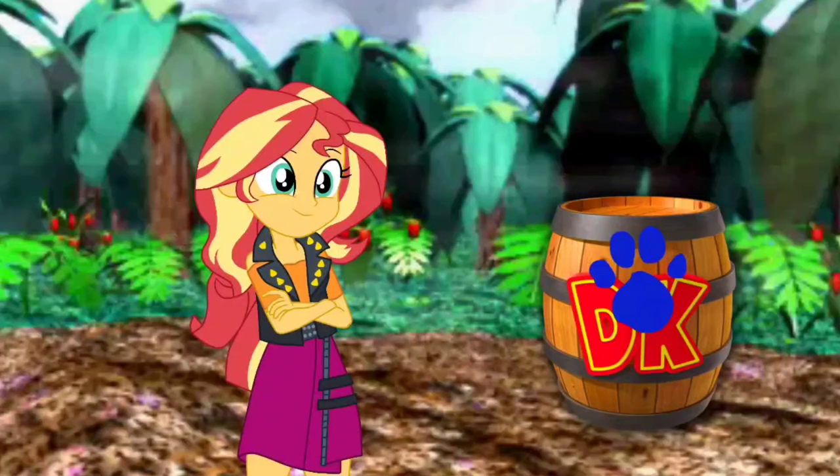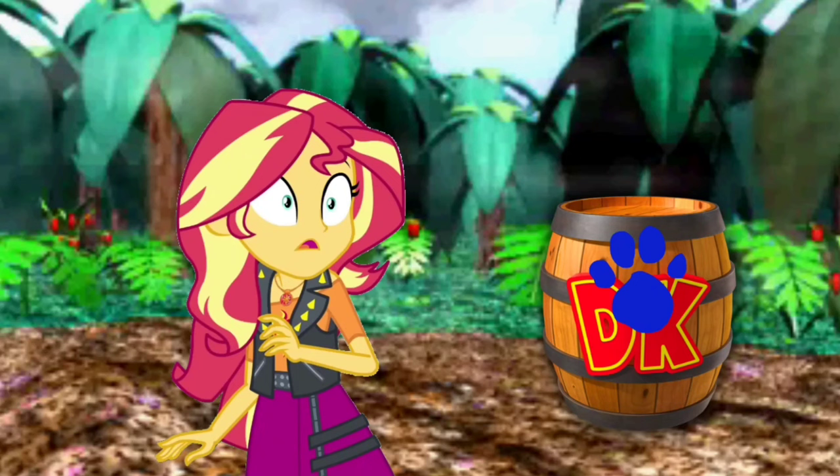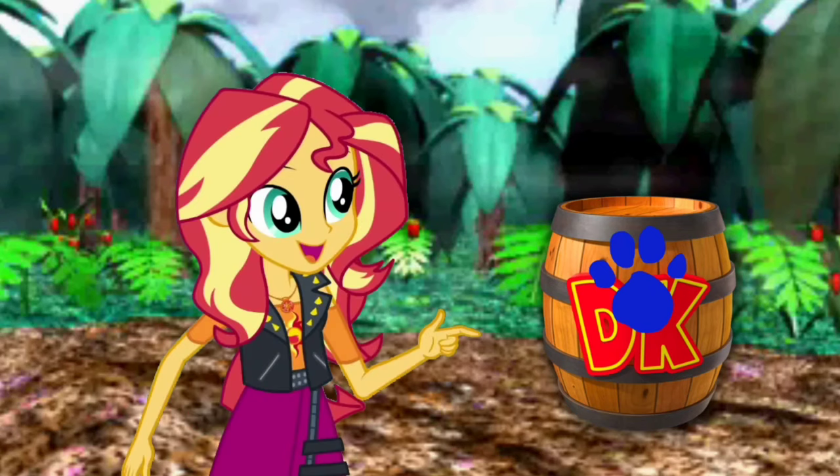A clue! Yeah, thanks to you. Now all the Kongs can eat bananas whenever they want. In fact, that was a healthy fruit to eat. It's a clue! Oh, you see a clue? Right here in DK's Jungle Adventure? Where is it? Right there! And there it is — our last clue is on this Donkey Kong barrel.